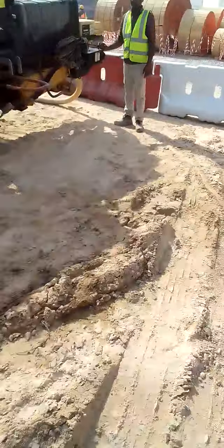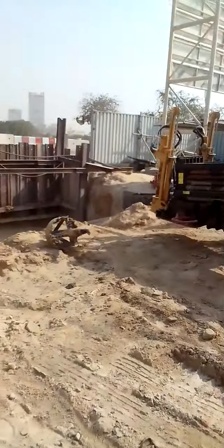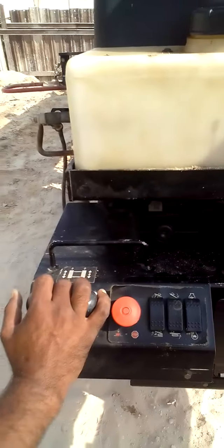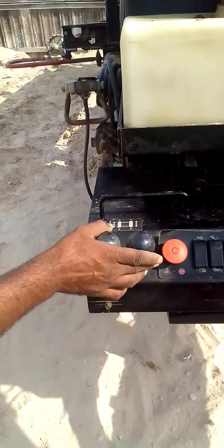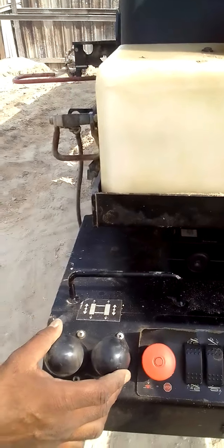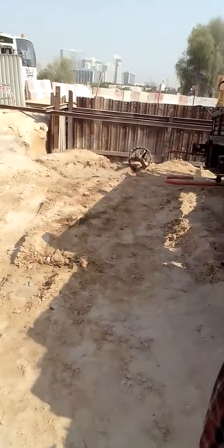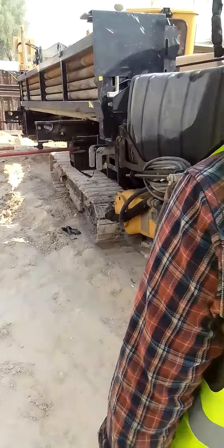Now what he is doing is arranging the drilling machine — see, he is arranging and making it into a straight line from the outside. This involves a lot of operating steps. He is arranging the drilling machine so that he knows how to make it straight and how it should be aligned for the bore to proceed.